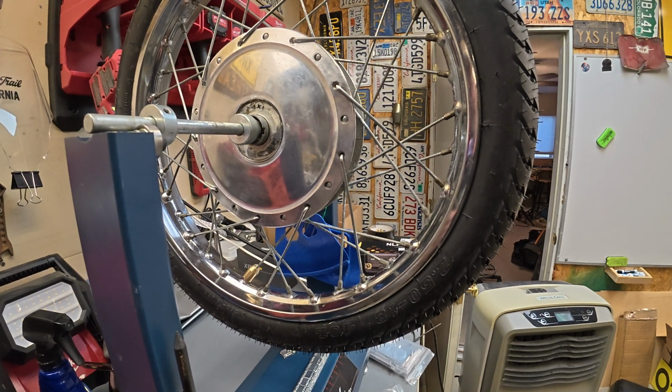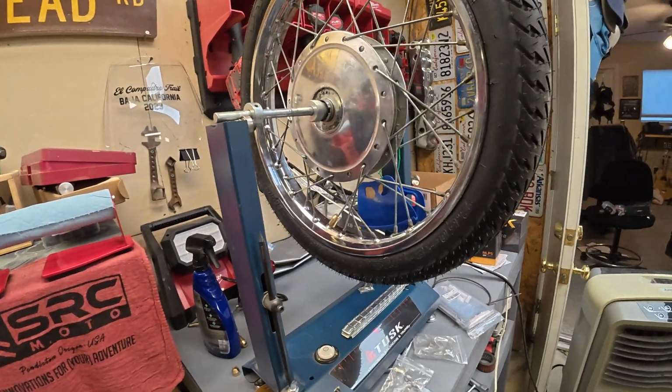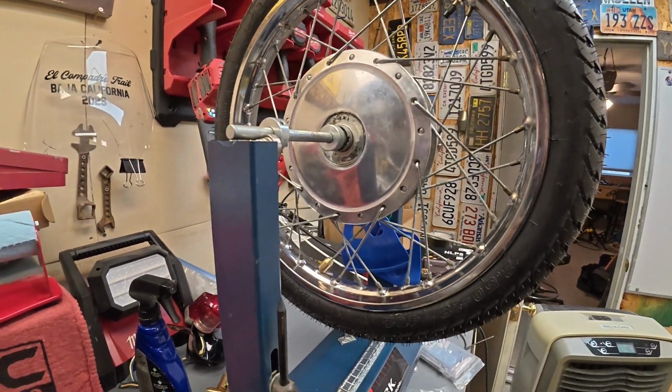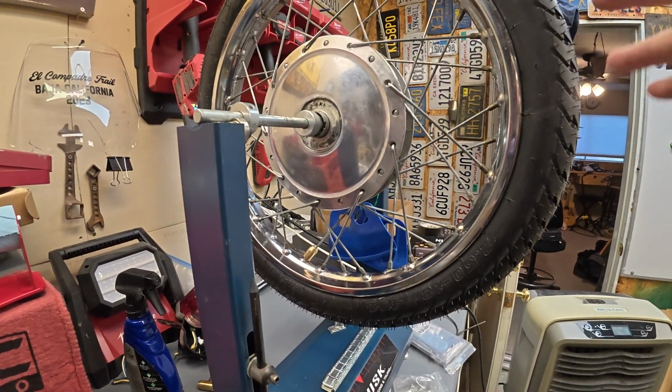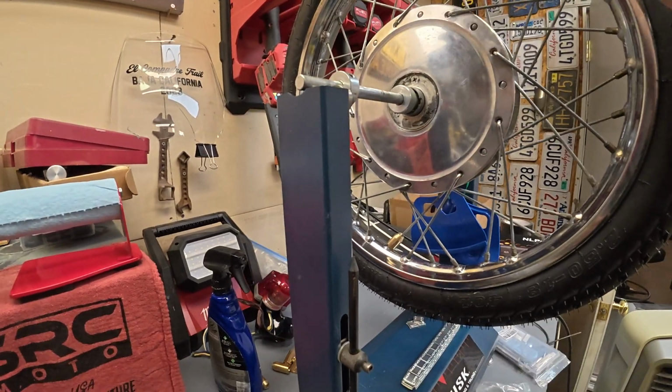Just a little too much weight, swinging back. So that definitely made it the heavy spot. So we're gonna have to go lighter on that weight. But you can kind of get the idea. You basically want it to settle out. You spin it around and let it settle out. Now this is the heavy spot on the wheel.